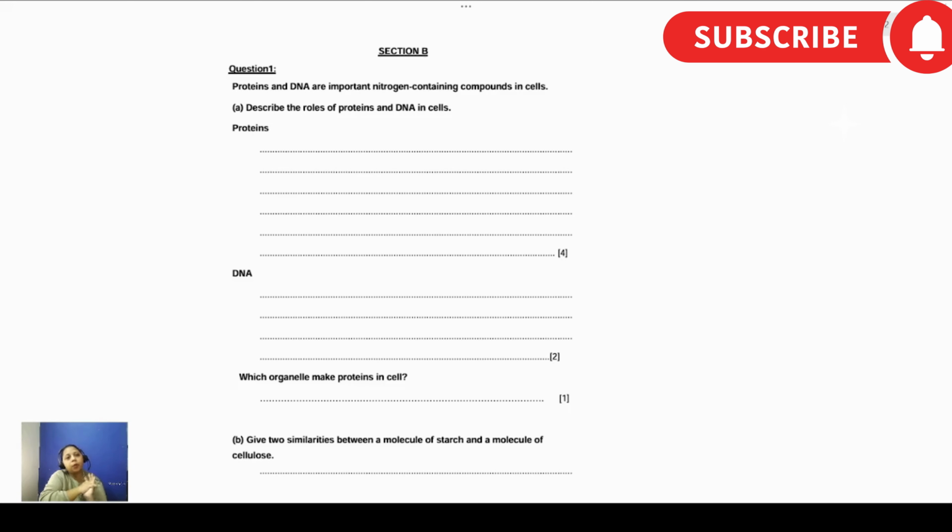Better, they are asking about both roles. What it actually does in your body, what role it plays in your body. It gives you energy, yes, but along with energy it does a lot of things. Your hemoglobin, the main component of blood, is also a protein, right? Let me write. Hemoglobin, it's a red pigment, it's a protein that carries blood, right?